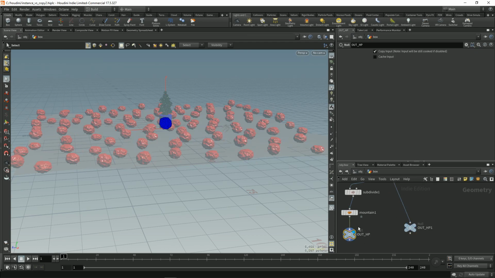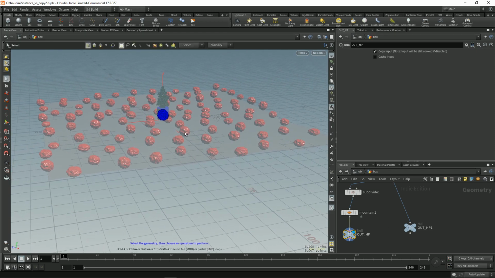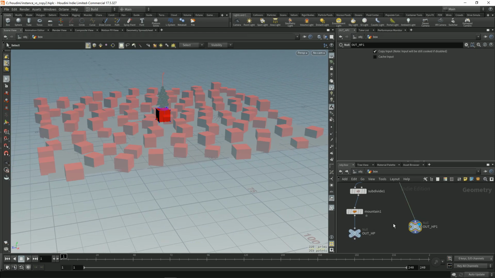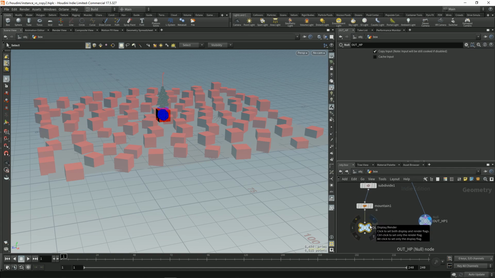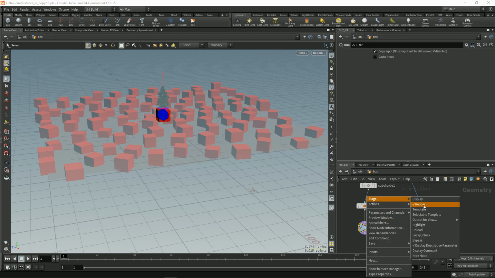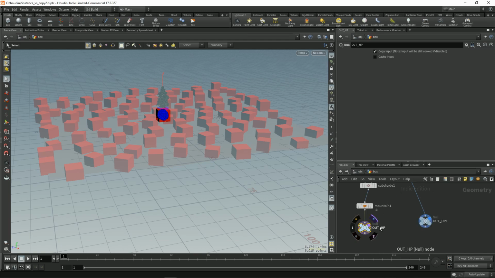See, wherever I set the display flag, that will get rendered. Now what you can do is press Control and click in this corner, and this will set it as a render flag. See, this is a render flag, this purple one, and this is our display flag.